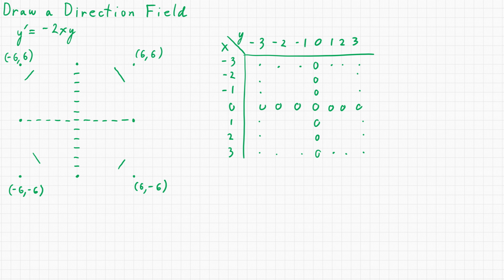If you did some more lines, you might be able to figure out some more things, but I'll give you a shortcut here. We know we're going to start here, and since it's going down on this side and up on this side, it has to look something like that. But eventually we're going to go down, we have to get back to 0, so it should do something like that. And it ends up being symmetrical. If you flip x to negative x, it ends up flipping the whole thing. And so it ends up being a bunch of hills, just repeated over and over again. And same thing on the bottom, it's just an upside down hill.